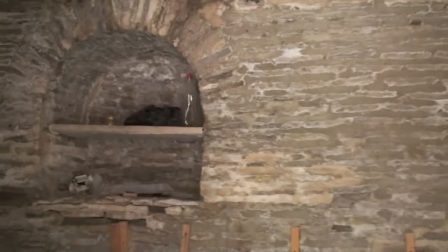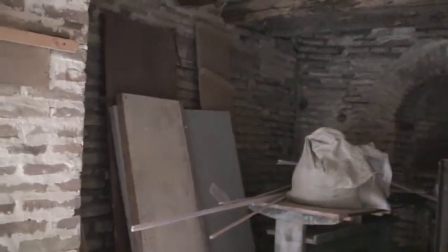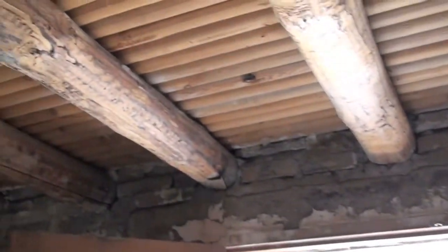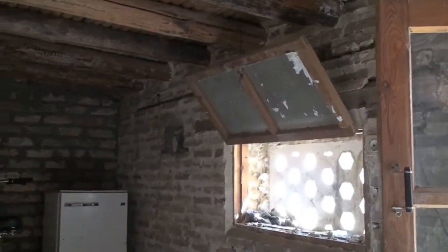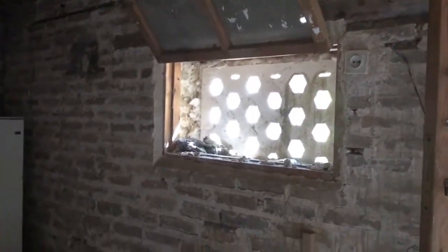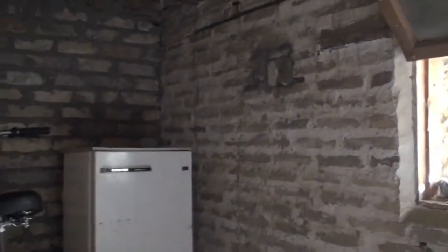This is a storage. So this is a special room where they placed their products. They placed their goods. So you see, it's constructed in such a way to keep it fresh and cool, let's say. And it was kept there for a few weeks before they continued their trade. So they needed to pay an extra fee to keep their products in here.